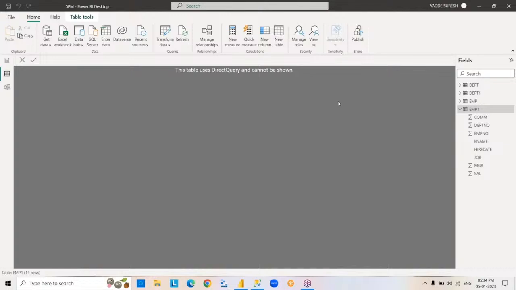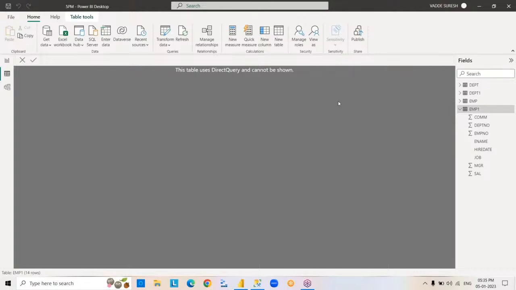So clear scenarios, here we have practical examples. What is the difference between Import and Direct Query?